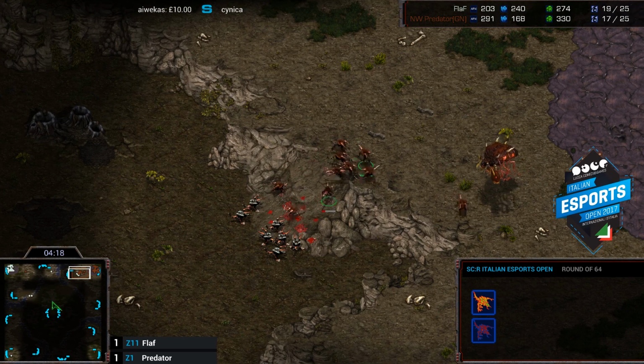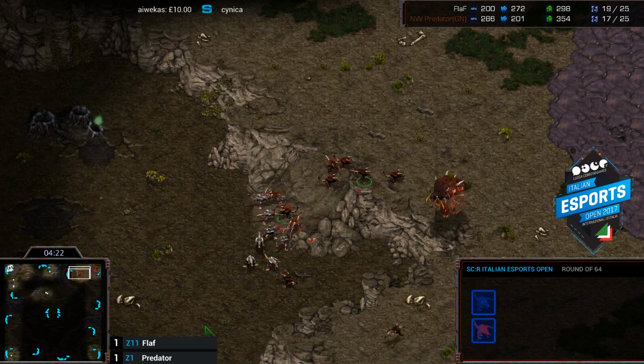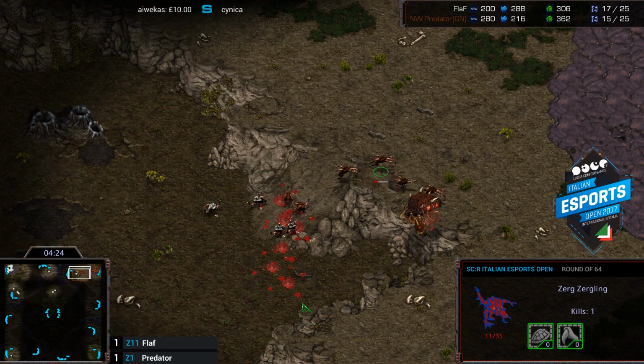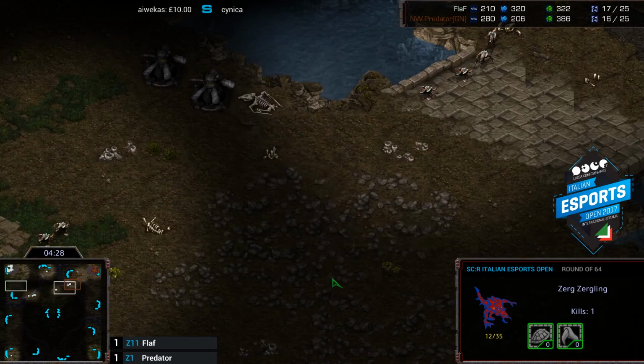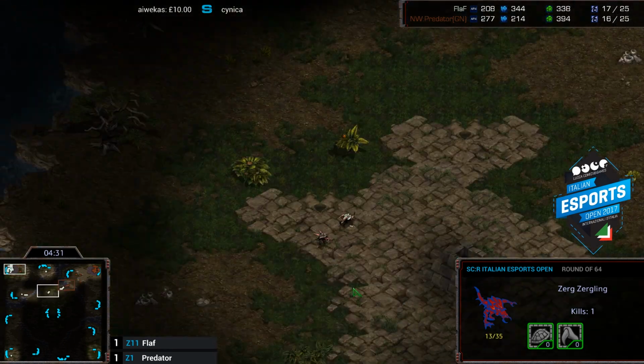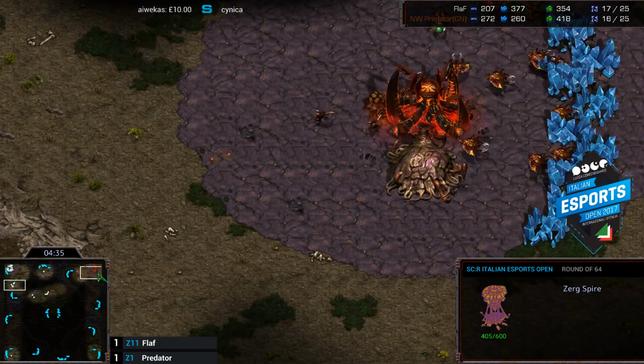Looks like Predator really wants to break down here. I can see on the minimap more Zerglings coming out for FlaF. It looks like 1 Zergling actually gets down here, and FlaF actually might need to run away because he's lost control of the bottom of the ramp here. He's got to regroup with the rest of his Zerglings. And it looks like Spire on the way.